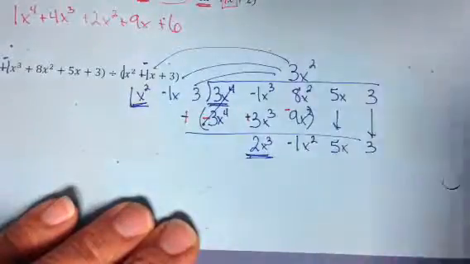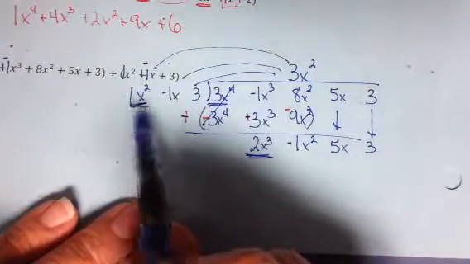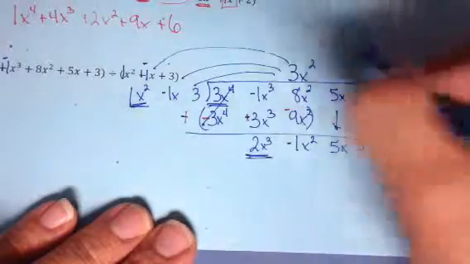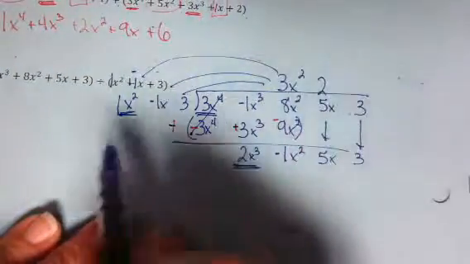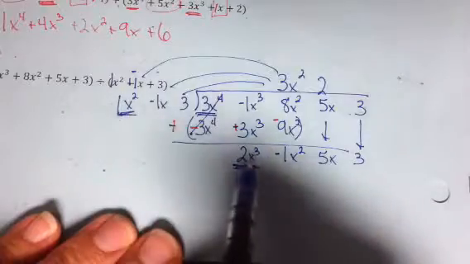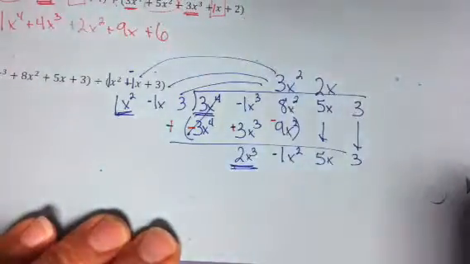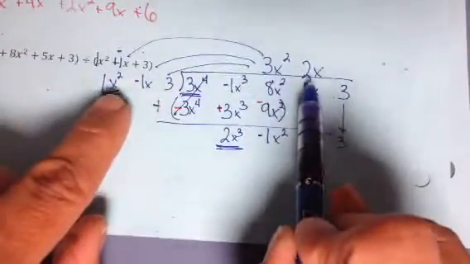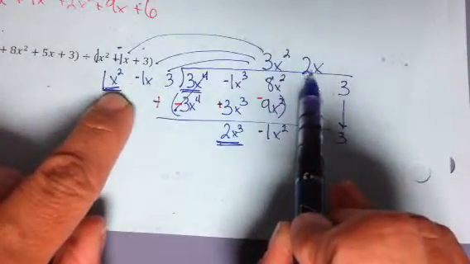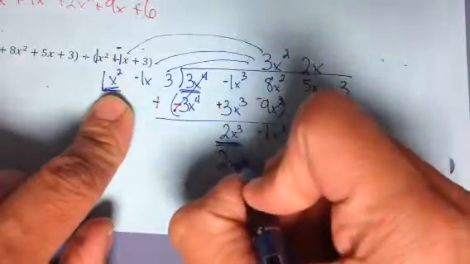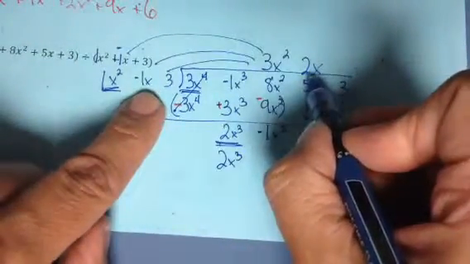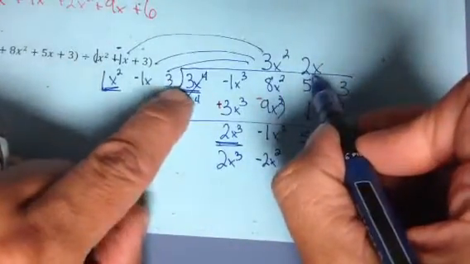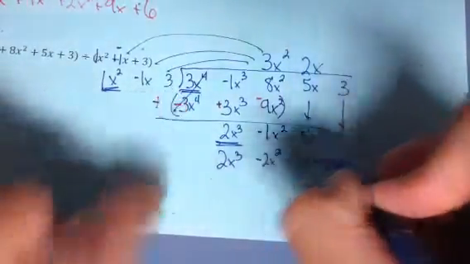So I'm going to underline my first term. So what do you have to multiply 1x squared by to get to 2x cubed? Well, to get from 1 to 2, I need to multiply by 2. I'll put that up there. And I have 2 x's, but I need 3, so I'm going to need 1 more x. And now this 2x is going to follow those 3 loops and multiply to those 3. So when I multiply these, I get 2 and x cubed. And when I multiply these, I get negative 2 with x squared. And when I multiply this, I get 6 with the x.